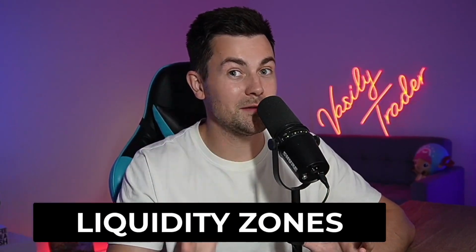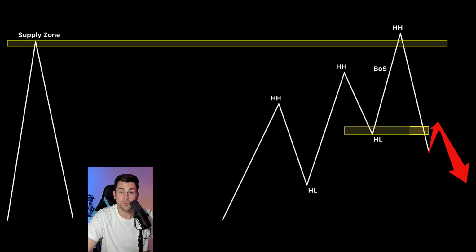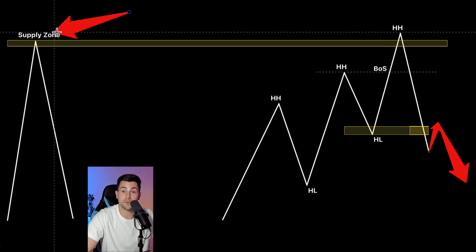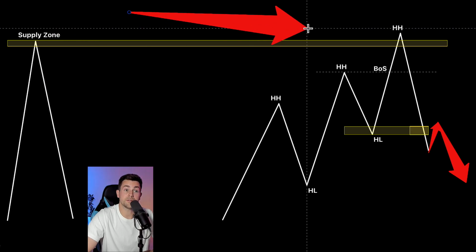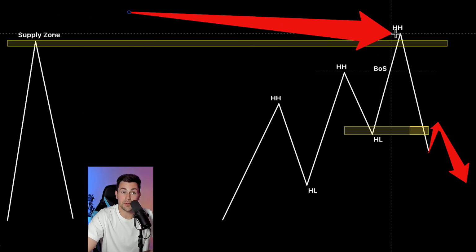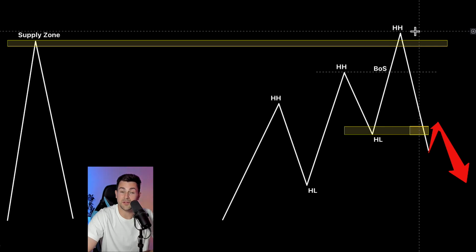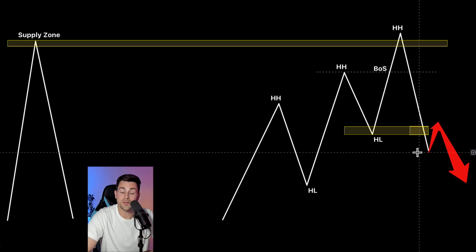The best way to predict a market structure shift and the creation of a breaker block is to identify significant liquidity zones. In a bullish trend, market structure shift usually occurs after a test of a significant supply zone. Usually after its test, we see a confirmed liquidity grab, a false violation of that structure. A consequent strong bearish movement and violation of our order block zone will provide a very strong bearish confirmation.